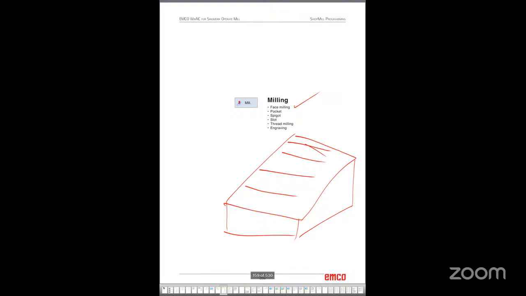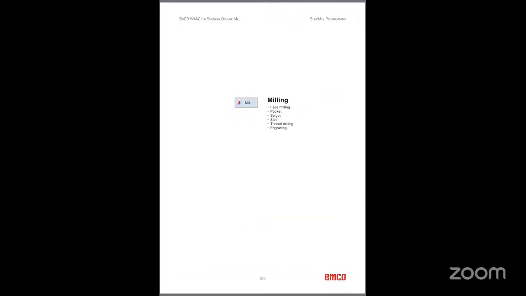For example, say we have 10 workpieces. The thickness of all the workpieces should be the same, so for that, we will be using a face milling operation. Let's take one example.